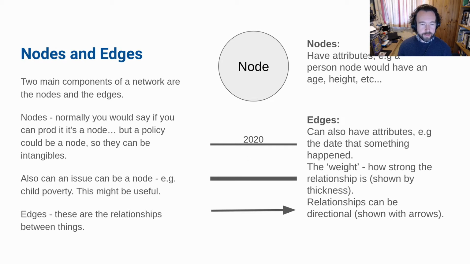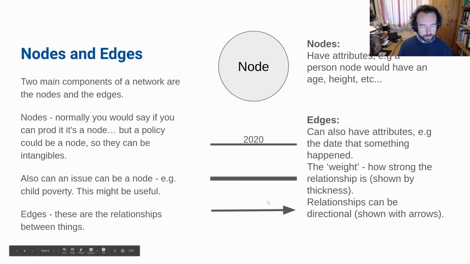And then the edges. Edges can also have attributes. A common attribute on an edge might be a date, the time at which that relationship started or ended. Another common attribute is edge weights. The strength of the relationship can be indicated by the weight of it, and that's often depicted by a thicker line, or a larger line, or a different color line. That's useful for analytical purposes, but also visually: you can see that some relationships are thought to be stronger than others.